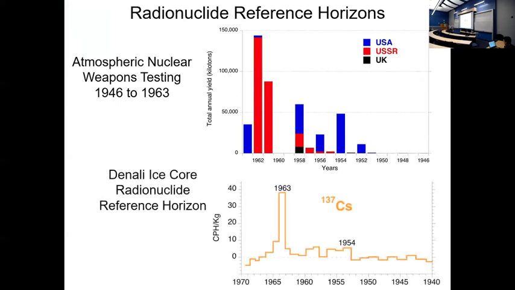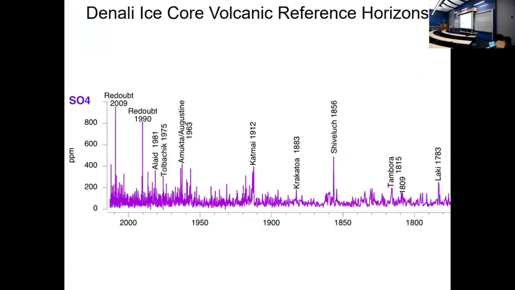So we used Jack's radionuclide lab over in Morse Hall and collected a bunch of samples. You can see the increase in 1954, and then this huge increase in 1963, which is pretty typical. We do this on glaciers around the globe as unambiguous tracers of those particular years. Then we also use a lot of dating looking at the sulfate record, so big peaks being driven primarily by big volcanic eruptions.